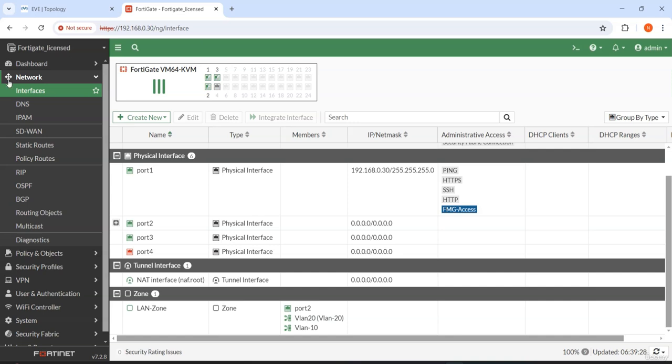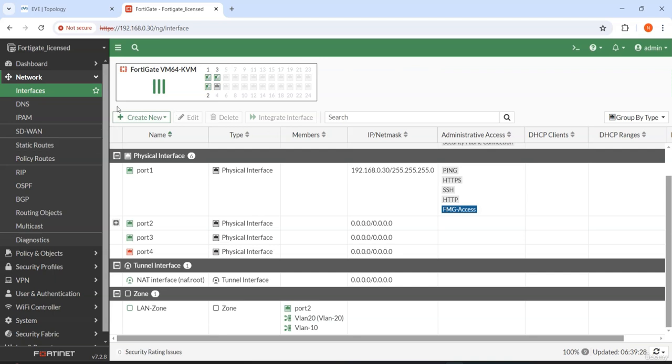All right, so this is a VM based one, and this is how it looks initially. As I said, going forward we'll be adding more interfaces one by one, and I can show you more on it. For this video, let's discuss the types of interfaces.